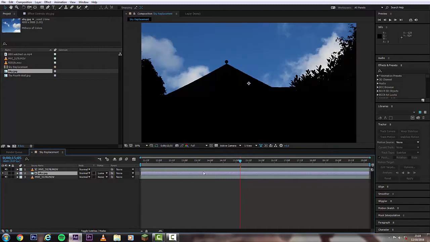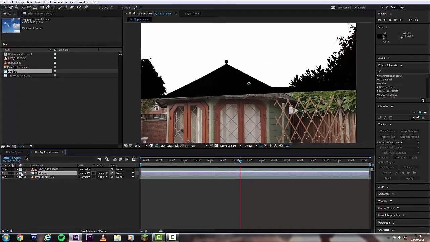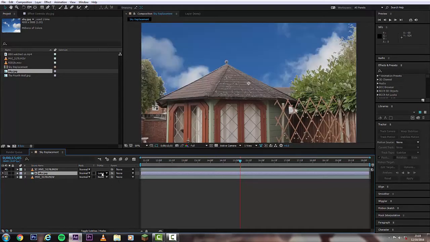So we click on that, the sky now shines through the top. And if we then put on the main file again, as you can see, it brings all the color back. So we're using the one that we've just created as a luma mat, and we're saying shine through the white, and then we're turning that off because we don't need it visible, we just need the data to be read by the layer below it. And then the rest of the image is filled with this.